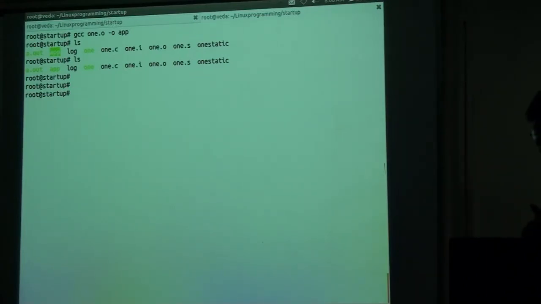Our application file is 1.c. Why has it been changed to app? That's the executable. 1.c is the source code. Your source code is .c, isn't it? How do you execute an application? Do you execute source code? We execute the binary. So we've carried out the compiling to create a binary.